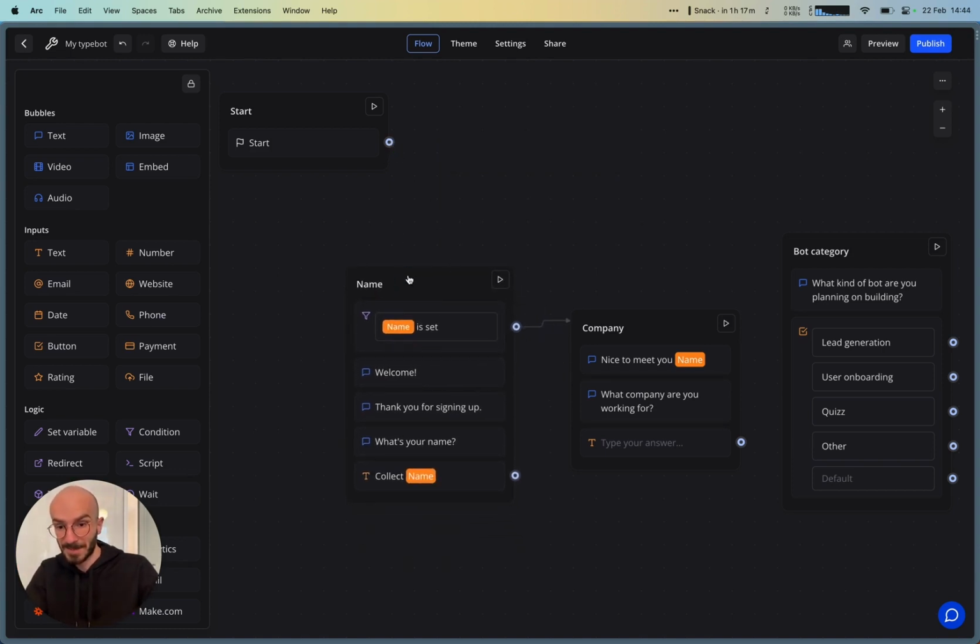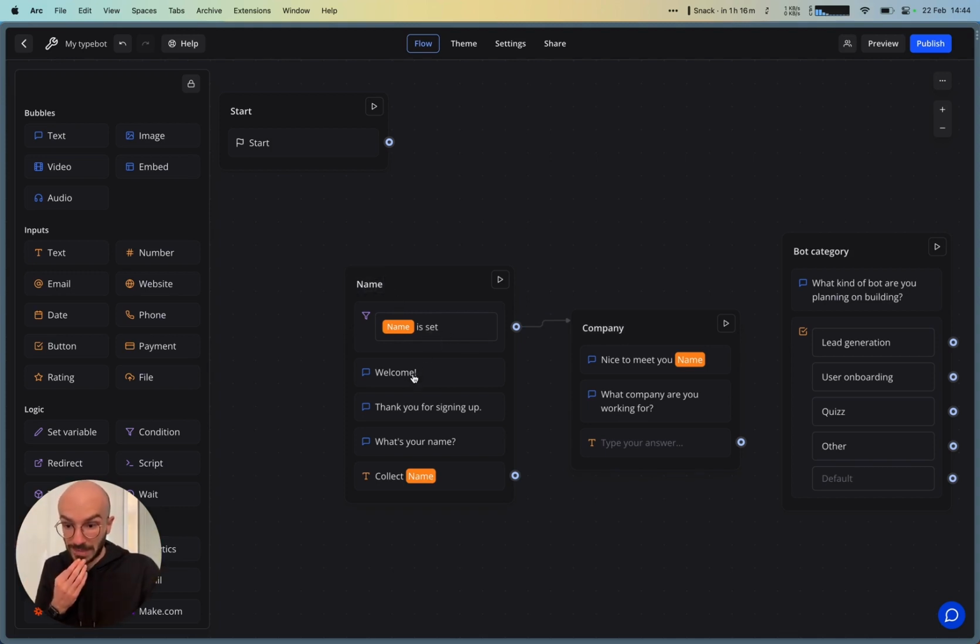And as you can see, you need to remember that a group is executed from top to bottom. So the flow will check, okay, the first block is a condition block, and it says if name is set, then okay, it's connected to company. So if it's set, I'm going to company directly. Otherwise, it will continue into the current group.